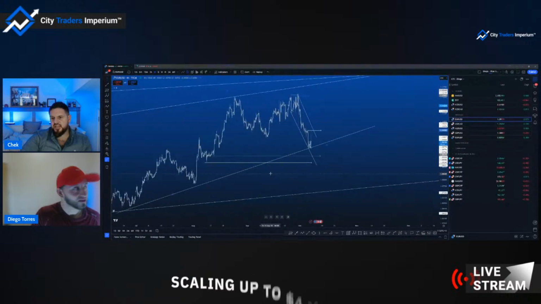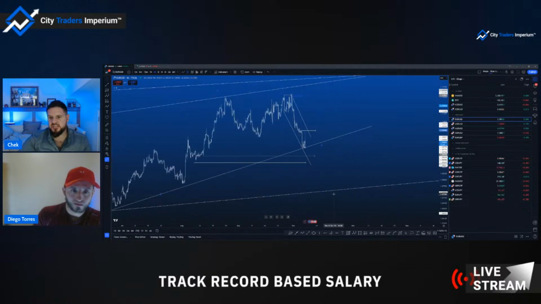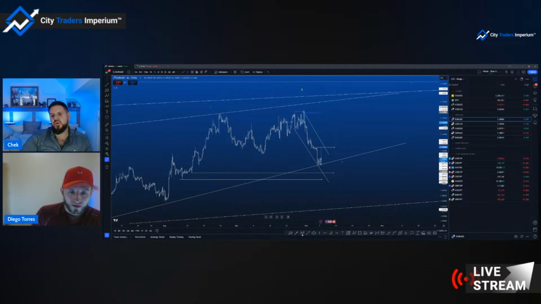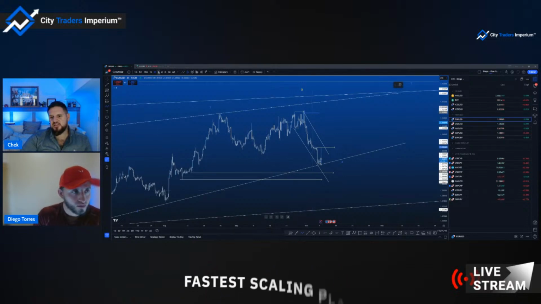It's stuck in this little wedge, and it looks like it's potentially setting up to go short as well for New York. I don't know whether we're going short in New York today and then sweep the lows, because we've got a weekly level at the bottom of Euro USD at the moment. Last week's low is sat there just waiting, and it just needs a bit of confirmation.